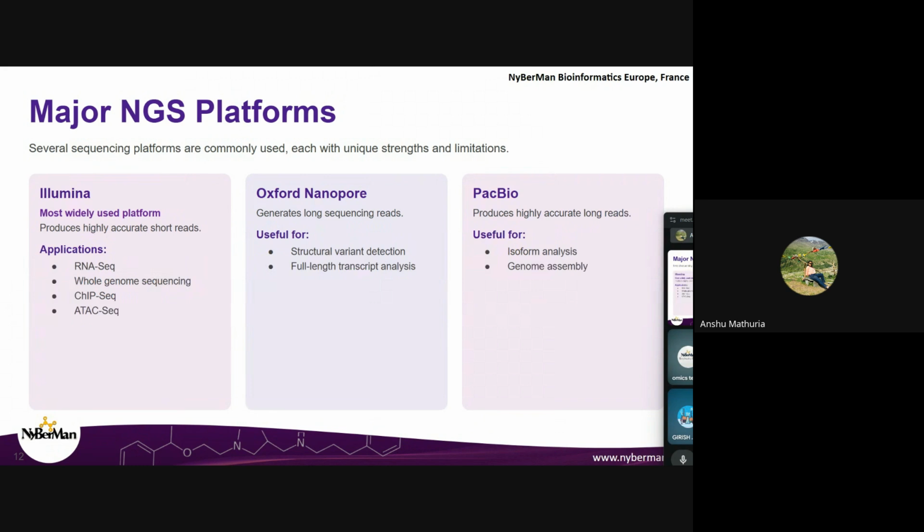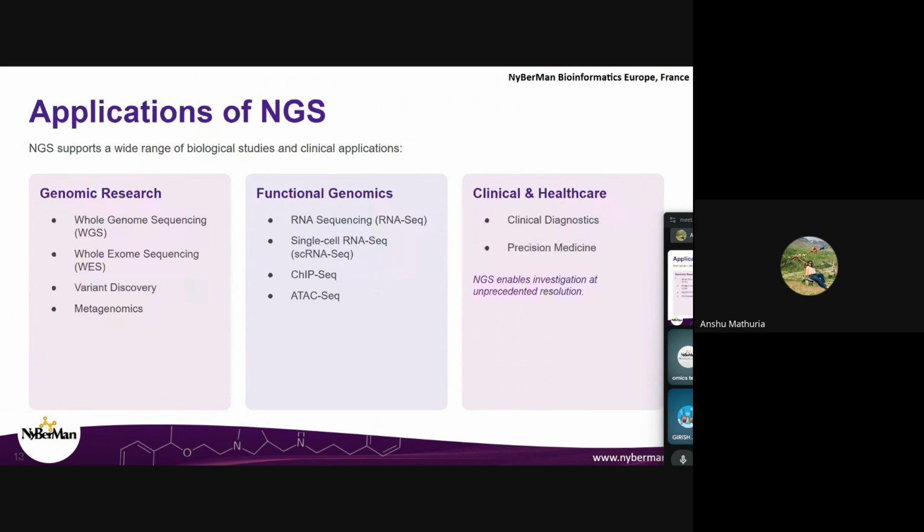But the only thing is that Oxford Nanopore and PacBio are a little expensive. So labs that have good funding definitely go for these, and labs which have normal funding can go for Illumina sequencing. That is the most common one and most widely used. So for our analysis also, we are going to analyze the data that is generated by the Illumina platform itself.